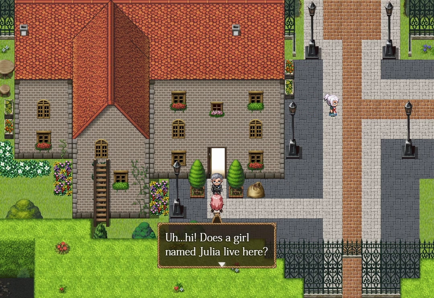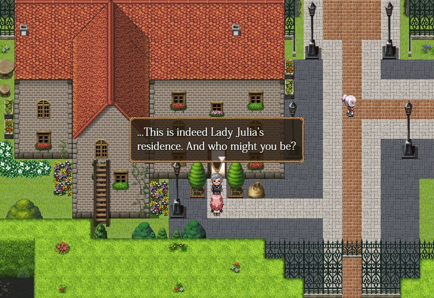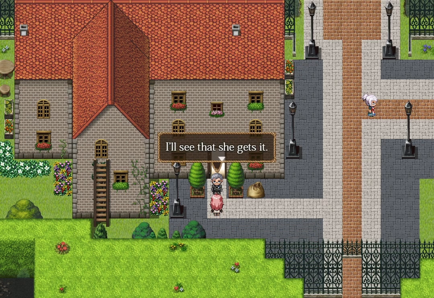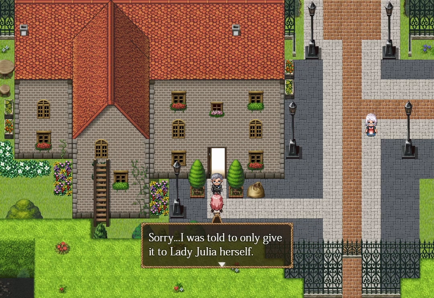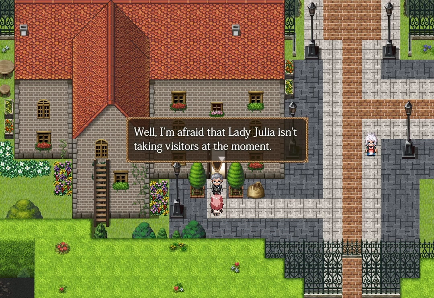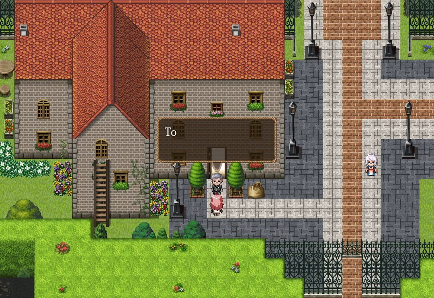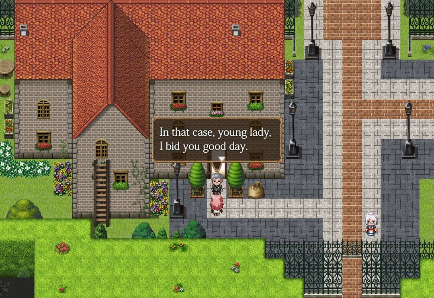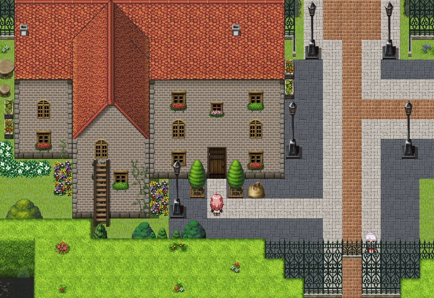May I help you? Does a girl named Julia live here? This is indeed Lady Julia's residence. Who might you be? My name is Celeste. I was asked to deliver something to Lady Julia. I'll see that she gets it. Sorry, I was told to only give it to Lady Julia herself. I see. Well, I'm afraid Lady Julia isn't taking visitors. Could you tell me when she would be available? Speak of... to speak of riffraff like you? Never. So I suggest you hand the letter to me. No, I promise I'll only give it to Julia. Then I bid you a good day.